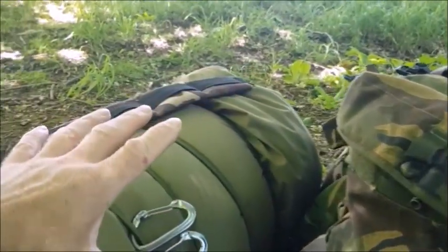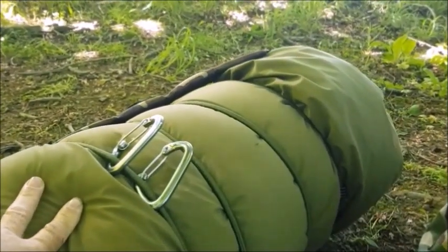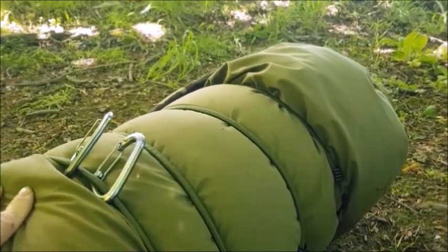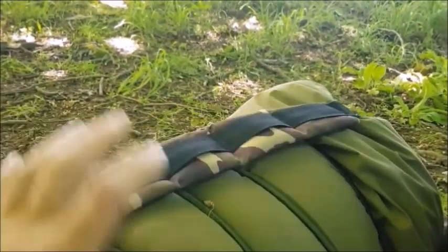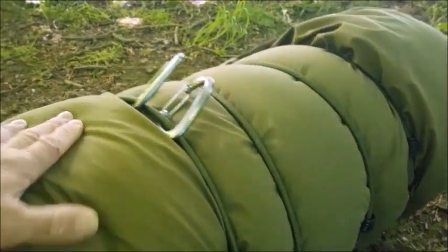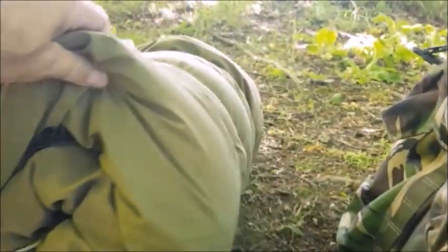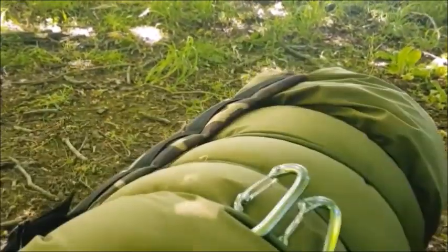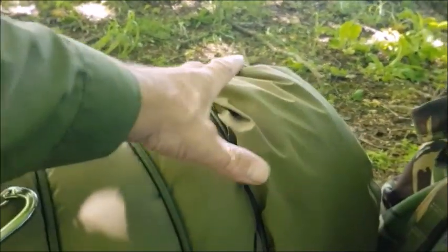What if you only like half the idea? You like it all put into a roll and you like the fact it's not in a bag, but you don't like carrying it on your shoulder. I'm going to go back to base now and put all this onto a lightweight alloy frame. My lightweight alloy frame has Molly shoulder pads and a Molly hip belt.